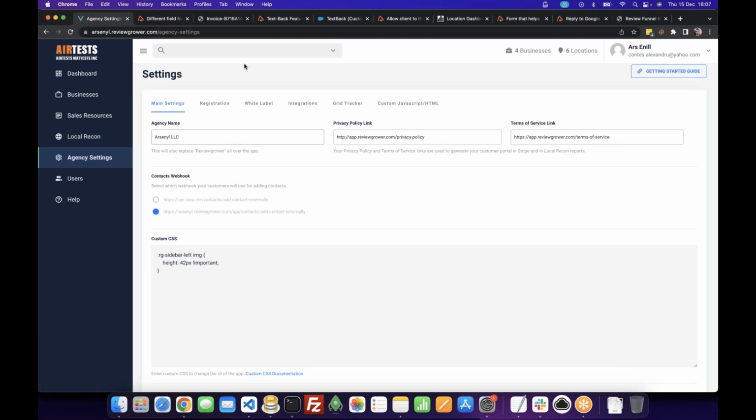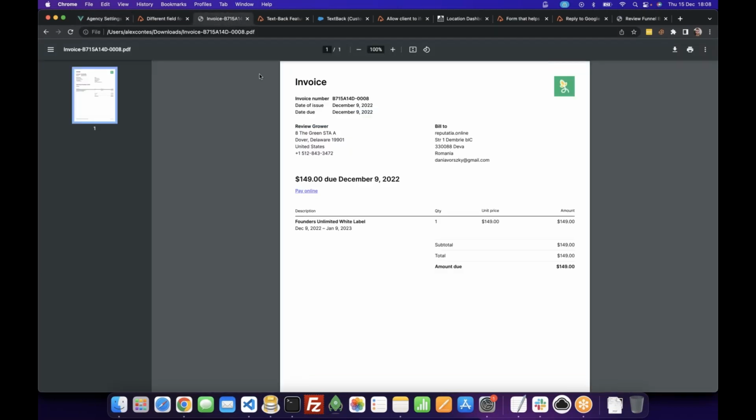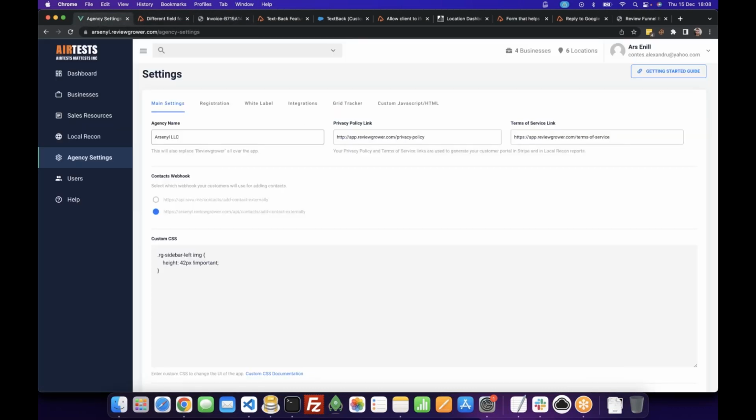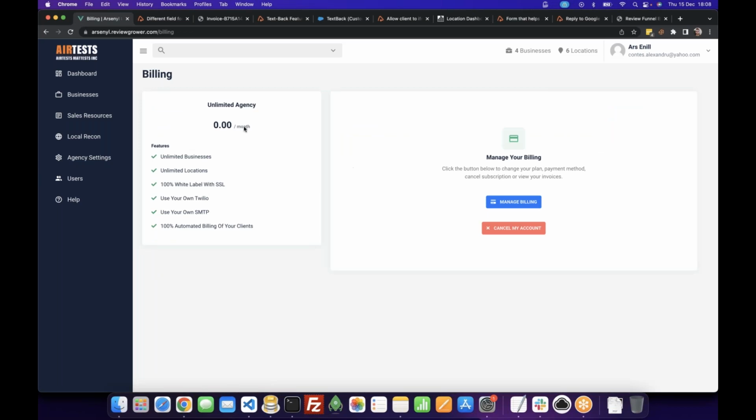Yeah, exactly. Okay, so when you hit the profile in the top right of ReviewGrower, isn't there like a profile section and we got invoices and stuff related to that here, billing? We just have the billing, but oh, you're saying we could put it in here? Yeah. The setting? Yep. I think in the billing settings would make the most sense. Okay. Yeah, I think you're right.